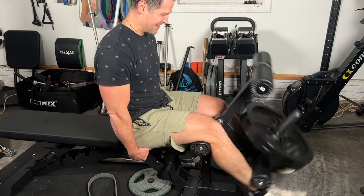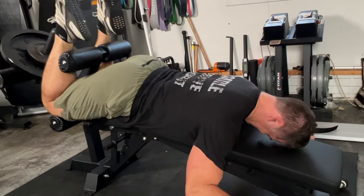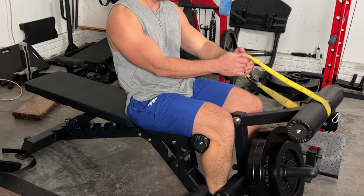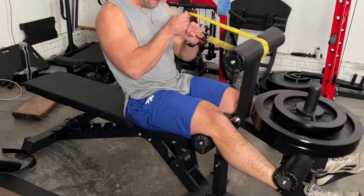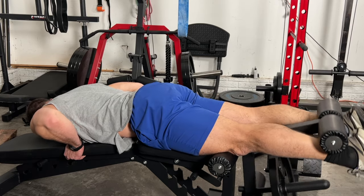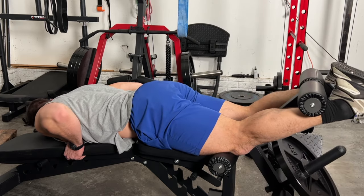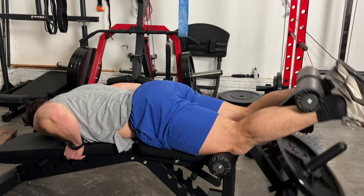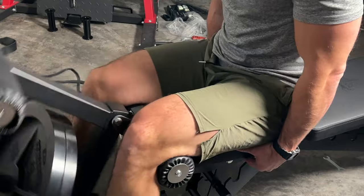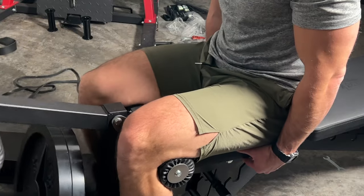You're going to see some interesting stuff here — this is the Vector Athletics belt, which I also recently reviewed, I'll link that down below. You've got to fine-tune the right height for leg curls and leg extensions. For me, for leg curls I like it bottomed out, and for leg extensions I raise it up a little bit. You can see I'm doing some foot straps here. This is ultimately the thing I was really missing — I have a lot of stuff in my gym for legs, but single-joint exercises like leg extensions and leg curls are key. In 2024, one of my main goals is leg definition.